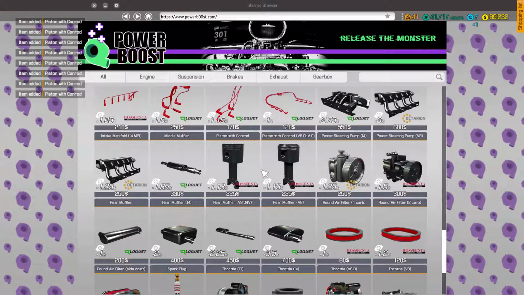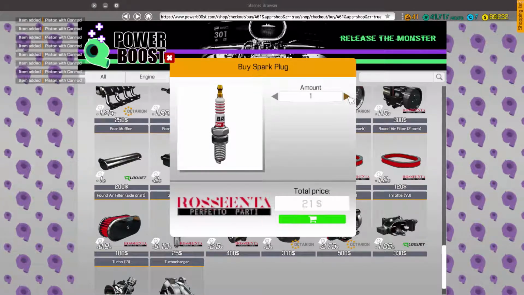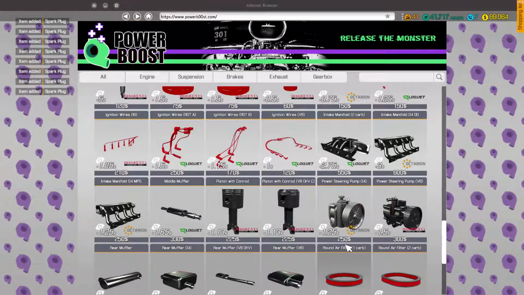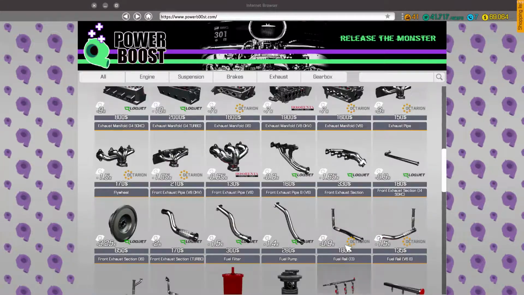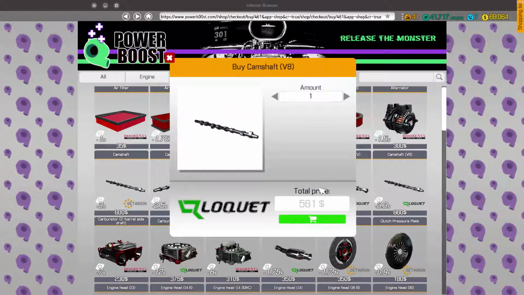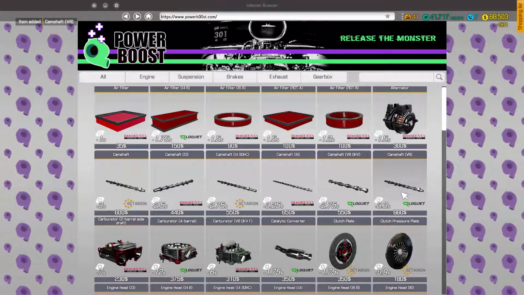I do like upgrading the cars, make them go a bit quicker. I'm not sure what it does to the restoration value, however. I think that'll do. I don't want it to be absurd. Yeah, and why not camshaft as well? Do I need to... not sure even if I need that.